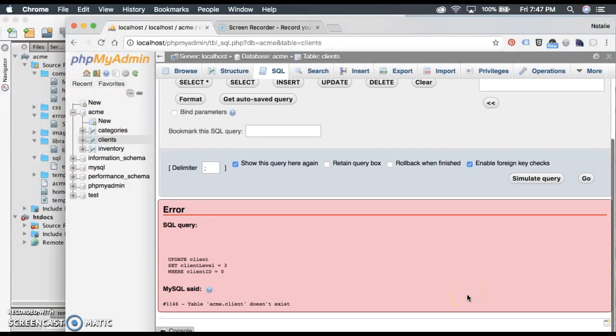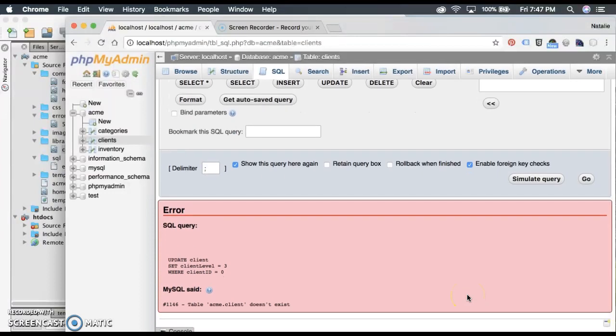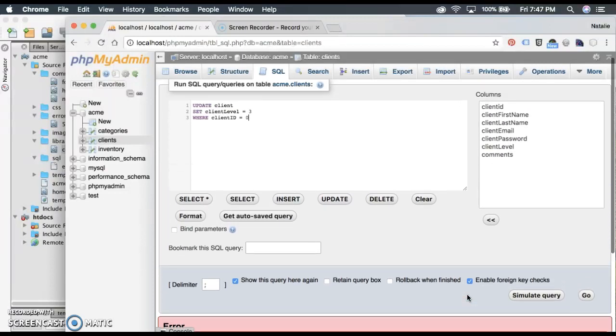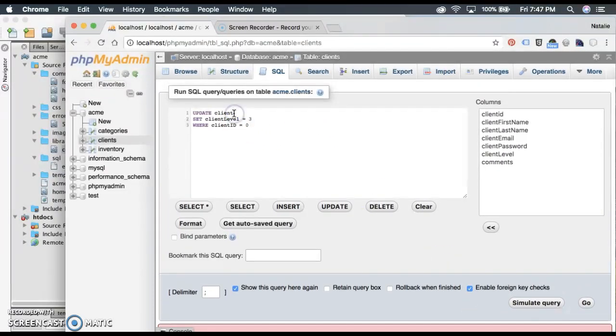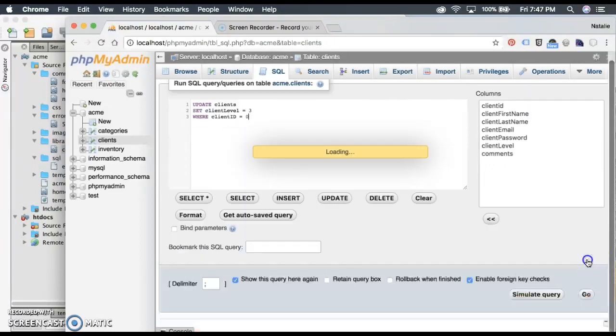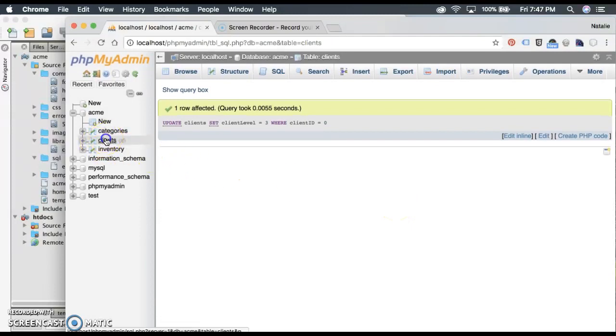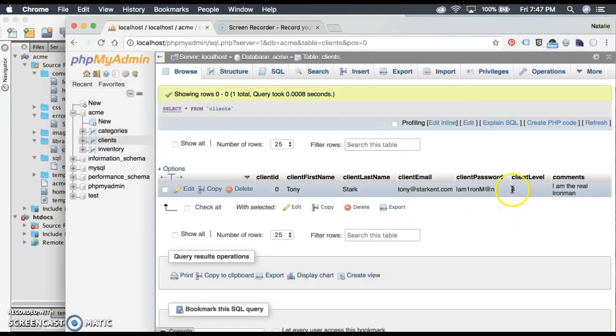Oh, and of course we have an error. Okay, let's try that again. Alright, so go back in and see that now his client level is 3.